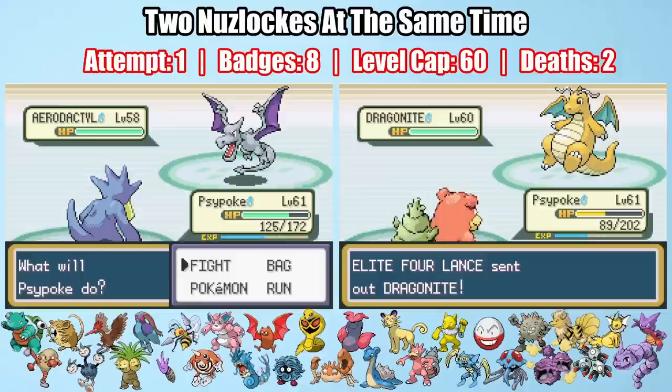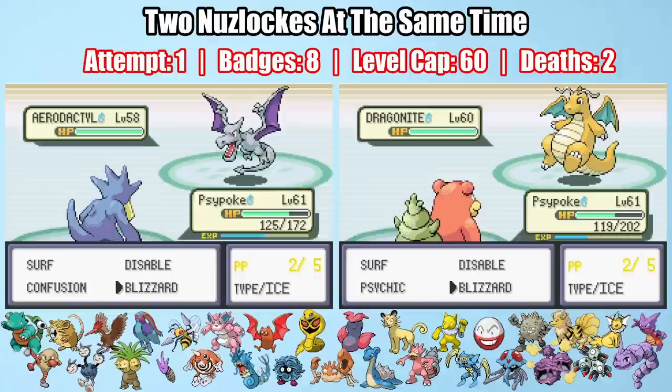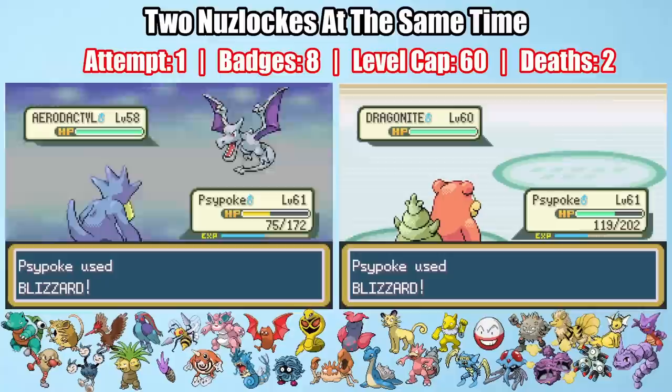I would love to Surf the Aerodactyl and Blizzard the Dragonite, but that's not how this works. So I decide to deal with the scarier threat first, which is Dragonite. I go for Blizzard, which hits, but amazingly doesn't kill either.